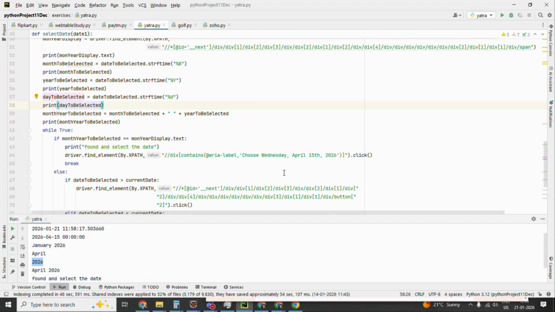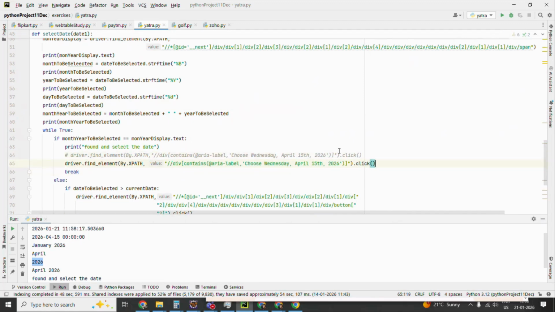Now I have to get this thing. Very complicated, yes, it's a complicated thing, because calendar is like that.